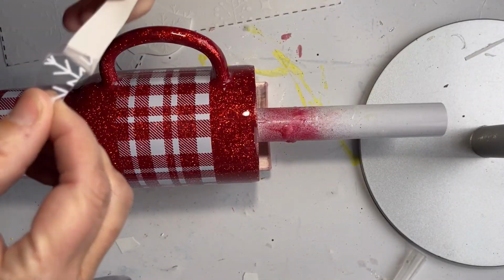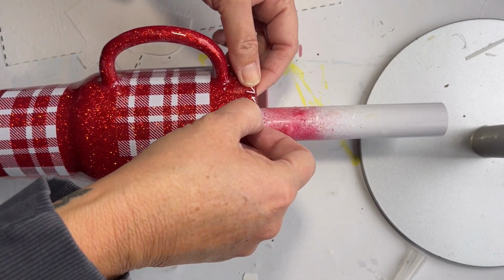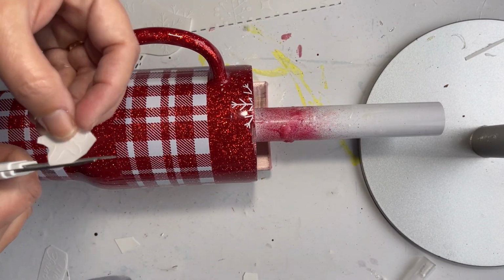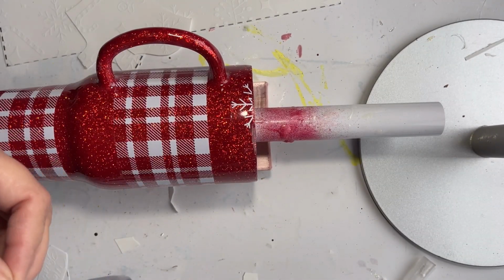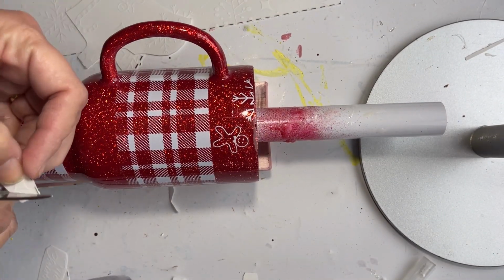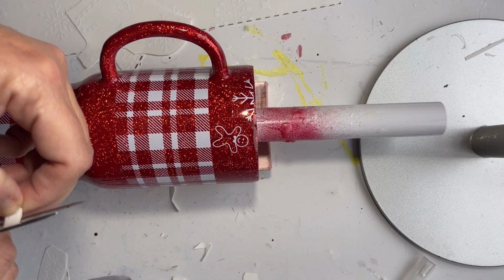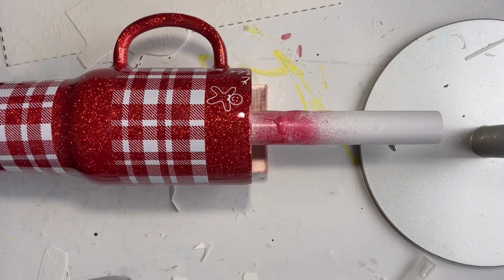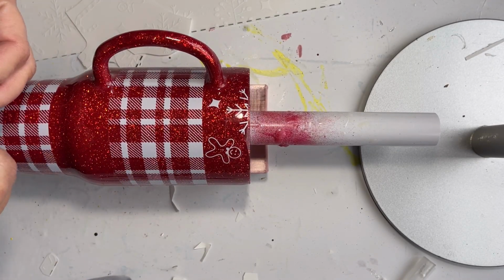The red glitter is done, I'm going to go in with the other vinyl sheet that I have. And this is a semi-transparent with all different patterns on it. It's got snowflakes, Christmas trees, little starbursts, gingerbread men, and the words Merry Christmas in a really pretty script. So I'm just going to go ahead and cut these out and just place them wherever I want them to be.